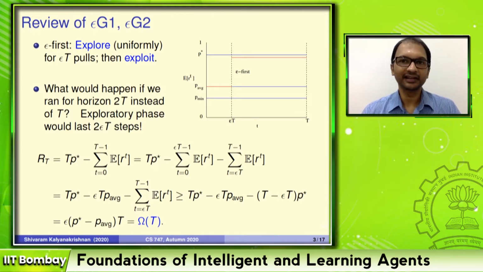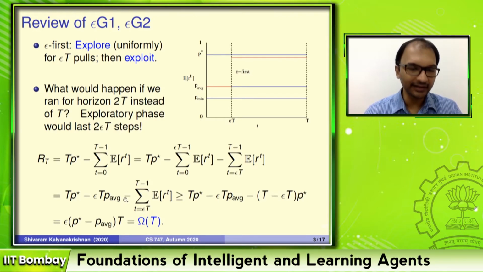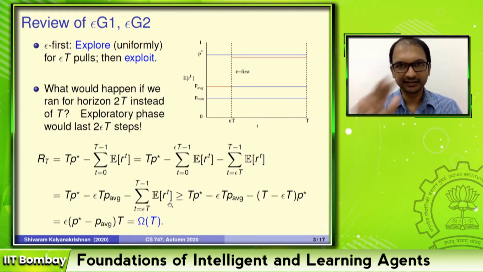Let us be generous and allow this to be as high as possible, okay? Because we're looking for a bound, right? A lower bound. It's okay for us to give sort of extra credit to the algorithm. So even if the algorithm does not actually latch on to an optimal arm, right? Let's act as though it did. And therefore, let us say that this number, right, is going to be at most t minus epsilon t. That's the number of pulls times p star. Okay, so the actual sum, right, at most it can be that number times p star. Because we have a minus over here, we say that it is at least, right? There's a greater than or equal to with the accompanying term here.